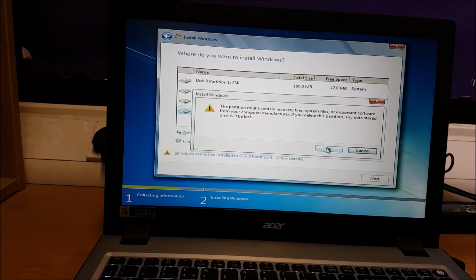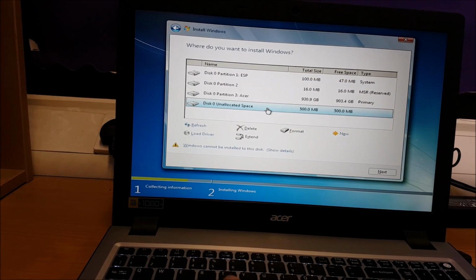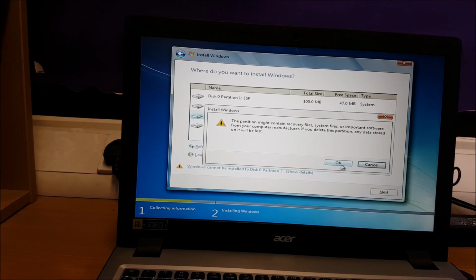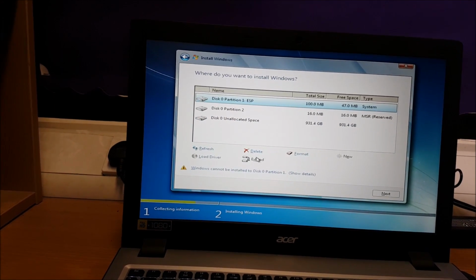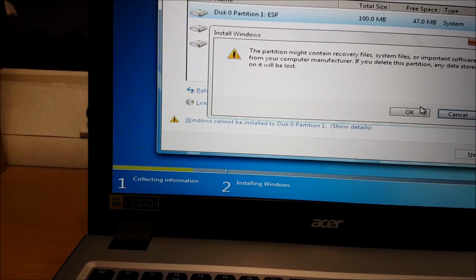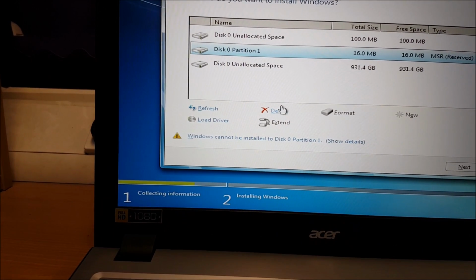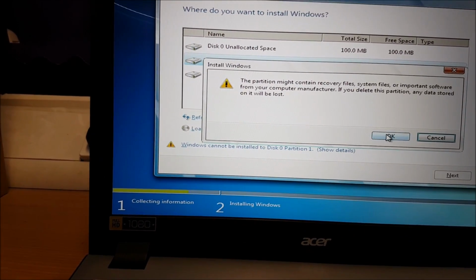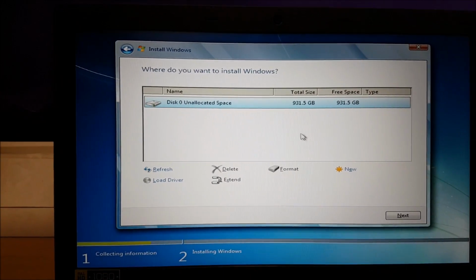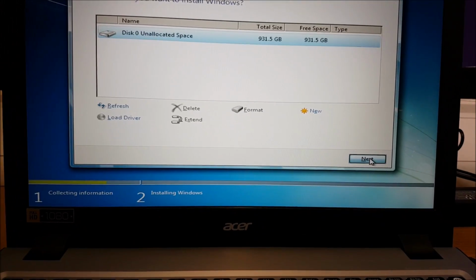This will delete the partition. Okay. And then the next one up, Delete. You'll see which partition it is, because it'll highlight red on the delete. Can you see that? So delete. Again, and then partition one. Delete, and it should just leave us one partition which has not been allocated yet, so you don't have to do anything else. You don't have to format it, just go Next, and it does it all automatically for you.